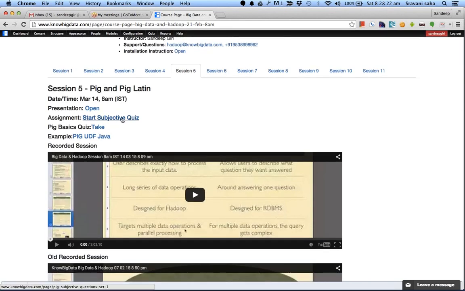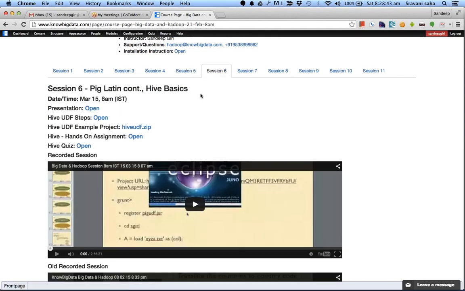So this subjective test you should definitely take. If there is any doubt in this subjective test, just drop me an email. There are two assignments with Pig. One is subjective test, other is objective. Finish both of them. Have a look at Pig UDF example, and that should give you a fair amount of confidence in Pig. All right.